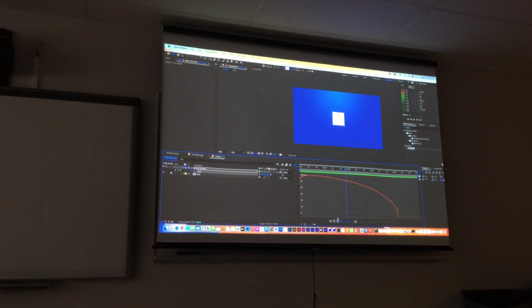Now you do have the option also, if I click on this little window down here, it's showing the speed right here for the graph. If I click on the edit graph value instead, it's going to give me a different one altogether. Okay, so graph value, you can see I have these handles here now. So let's say that I wanted this to kind of overshoot a little bit. So it's going to pop up and then it's going to scale back down with just 2 keyframes.